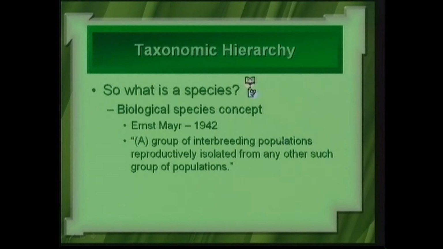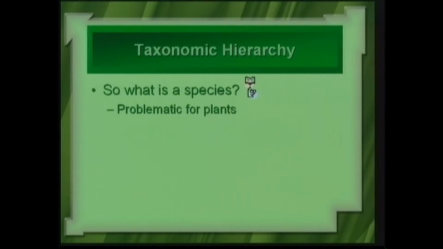Okay, and this population will be isolated reproductively from other groups of populations that might be similar. In this way, you have a mechanism for what we call speciation, where one species becomes two different species, as long as the two groups are reproductively isolated from each other for a long enough period of time. Okay? It's a good biological species concept, very excellent.